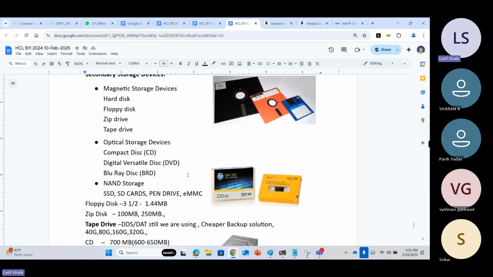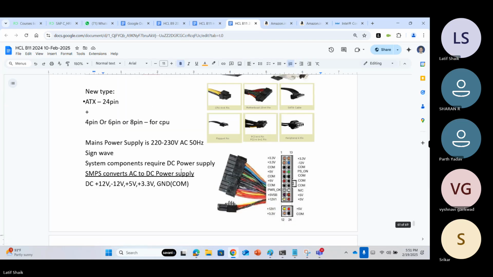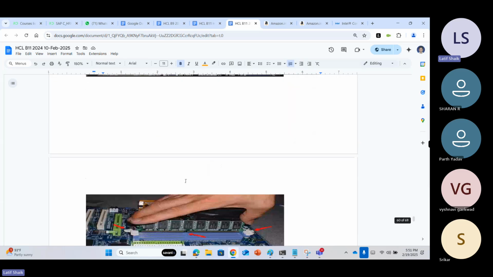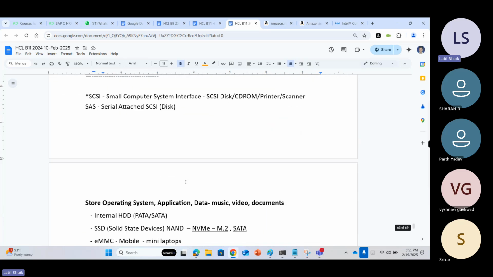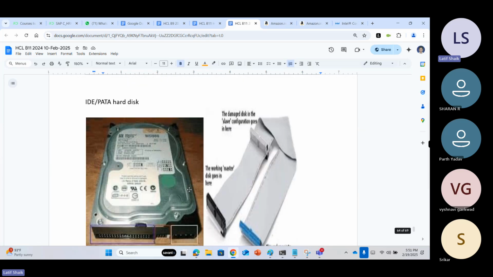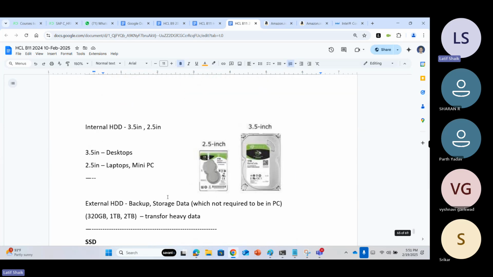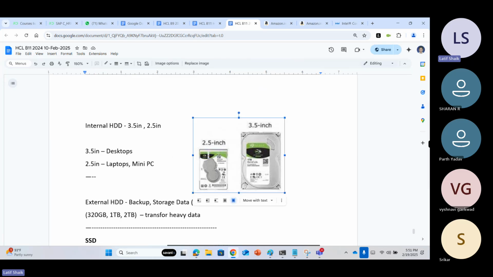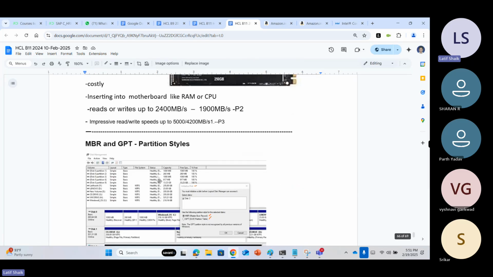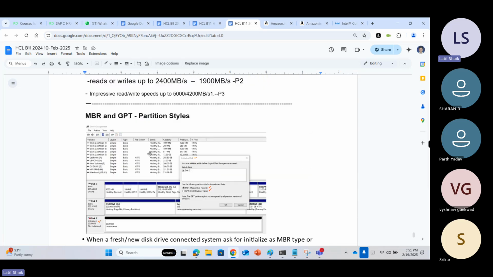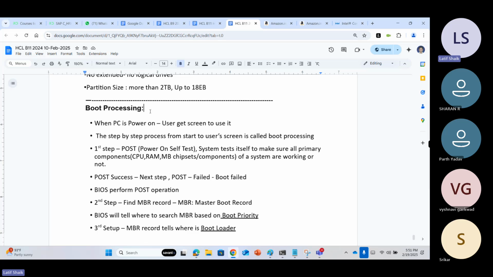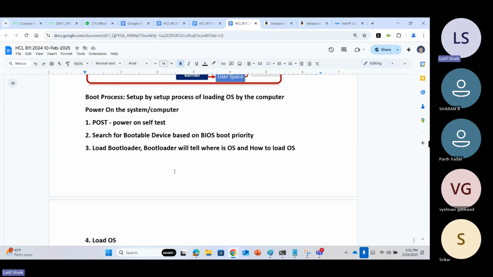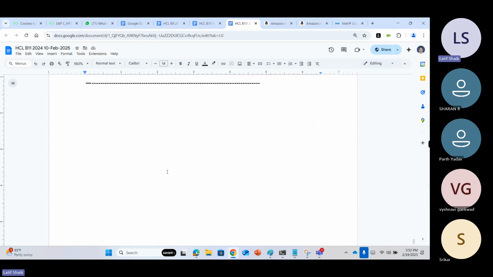Okay, this is where we will stop. We completed all components except the storages. Tomorrow we're going to see different storages, and the hard disk and SSD difference is compulsory, and 1 or 2 questions are there on it. Also we'll see the hard disk and SSD differences and RAM and hard disk differences, and how to tell that answer. And boot processing, very important guys. That is a compulsory question: what is the boot processing? And how to understand boot processing and troubleshooting at boot time. These things we will discuss tomorrow.